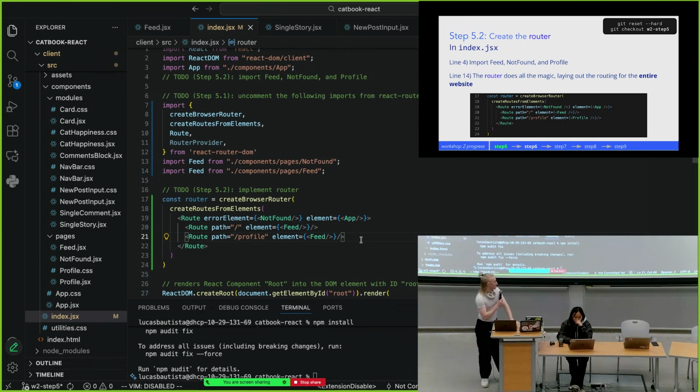So to just go over what these lines of code are doing, it's creating a router for us. And what that router does is if everything is rendering properly, then it'll render our app component. If there's an error at any point, it'll render our not found component. And here, for the specific paths, it will either render our feed page, which should just be our default page, or it should render our profile page if the route is specifically /profile. And these two function calls will always stay the same, so they'll be the same for your guys' app as well.